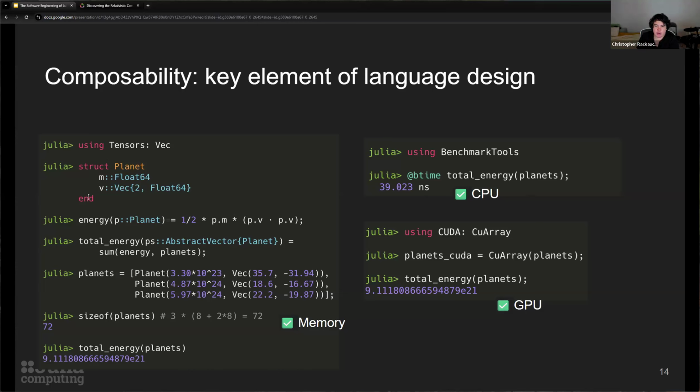Where I'm showing you that you can define this struct and you can have this array of planets, right? So here, for example, I have an array of planets, and it's an array of structs, but I can solve this on CPU, but then I can also move this over to GPU because you have this CUDA.jl library that endows that we can take anything that has a known bit structure, and turn it into something that works on GPUs. This structure right here knows that there's a Float64 and two Float64, so it knows exactly how many bits, it knows the whole type thing.